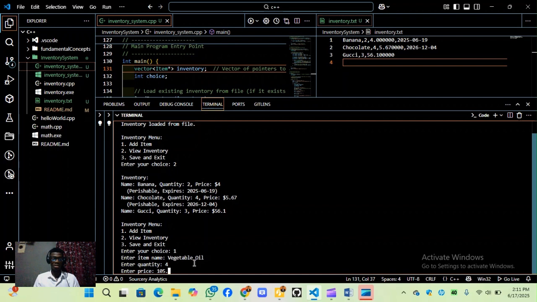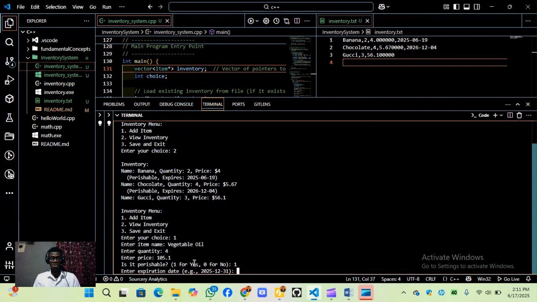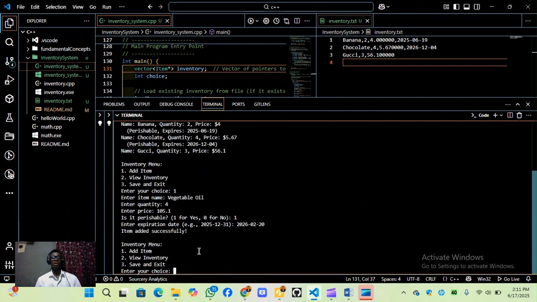Okay, let's add that. That is the price. Is it perishable? Yes, it's perishable, but it's going to expire in 2026, this time in February, on the 20th of February. So that is added successfully.